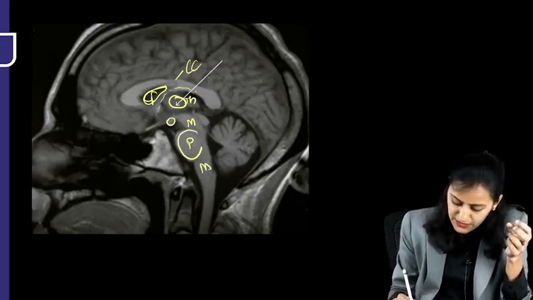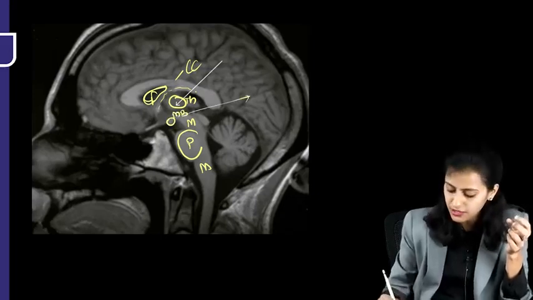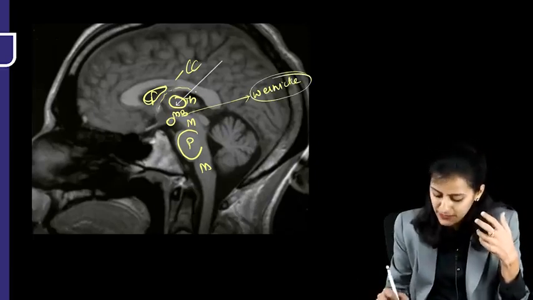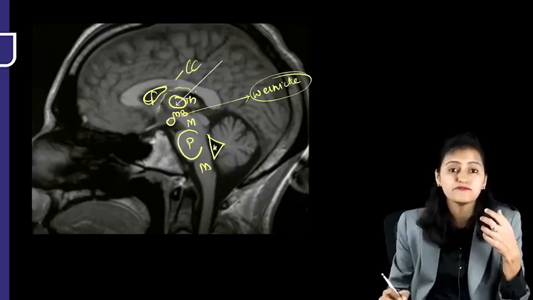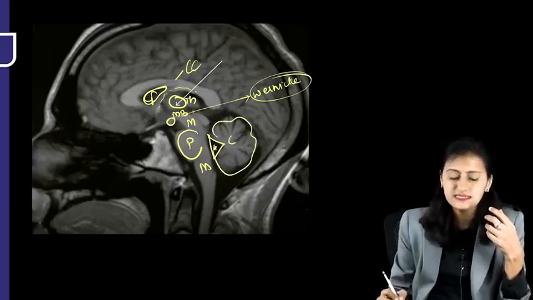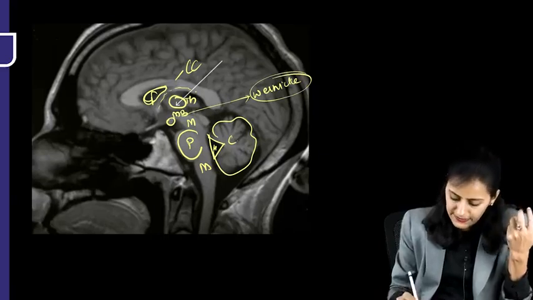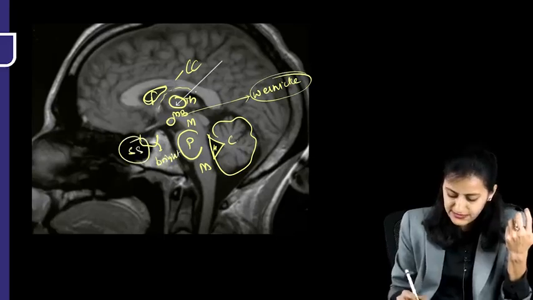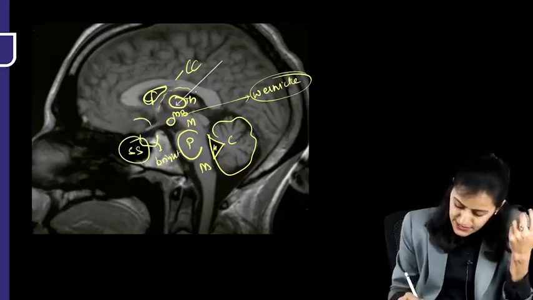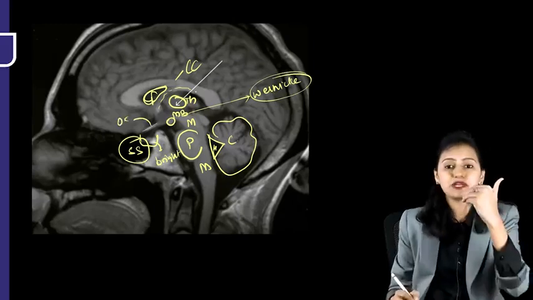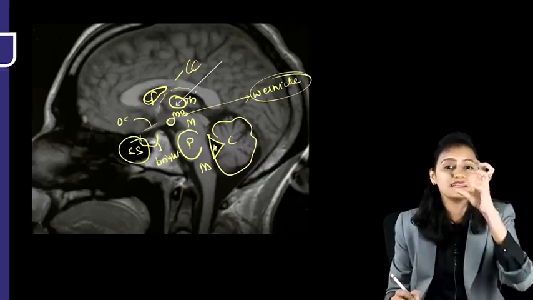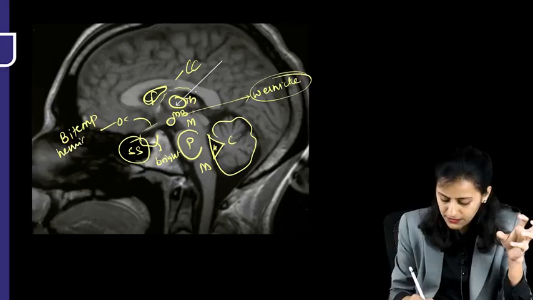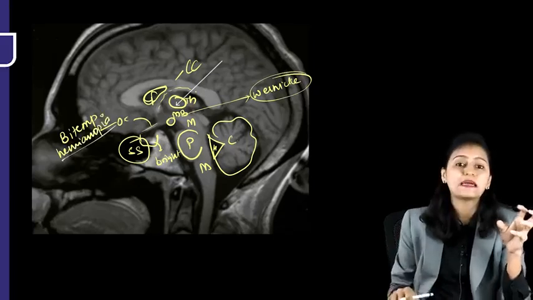In front of the midbrain, the small rounded structure that we have is the mammillary body, which is commonly involved in Wernicke's encephalopathy. The next that we have, this triangular structure here behind the pons, is the fourth ventricle, and behind that is the cerebellum. This is the pituitary gland with the posterior pituitary bright spot there, and below that is the sphenoid sinus. This is the optic chiasma, the white matter tract related to the pituitary, and that is why a pituitary lesion compressing the optic chiasma can cause bitemporal hemianopia. The visual field defect is bitemporal hemianopia.